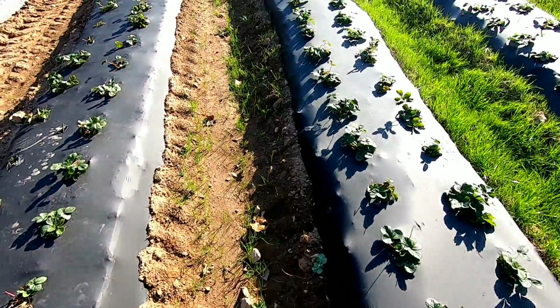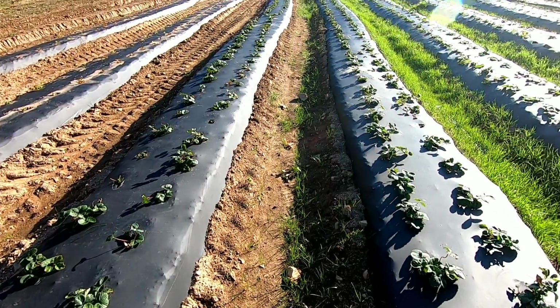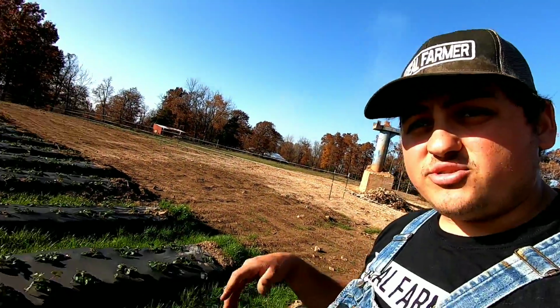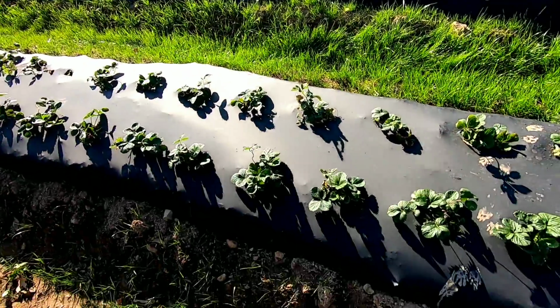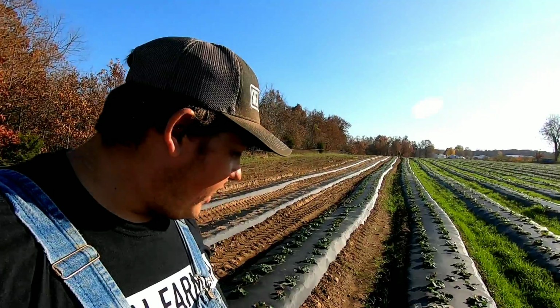These last two rows here are Camarosa, and this is where I had some deer issues on this row, just because we haven't had the deer fence up here, just a few plants. But these Camarosas are more of a commercial variety. They hold on better, so they don't have as many runners as, let's say, the Chandlers do over there. These plants are doing really well, and as you guys know, I've never grown Camarosa, so we'll see how they turn out flavor wise and productivity wise.